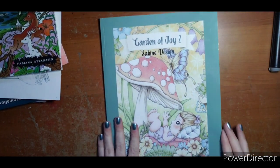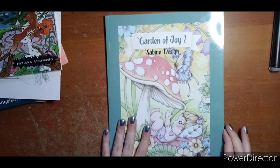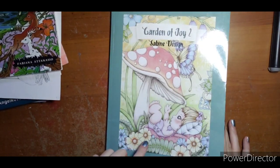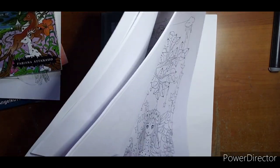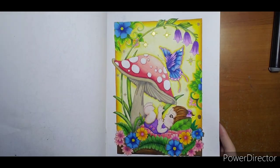Next, because I am shopping in my book collection, back in the older books that got me started into coloring, this is Garden of Joy 2, Sabine Design. Now, I bought this book in 2021. I know this book is older than that, but there's no copyright or artist information in here. It is still on Amazon, but that's all I can tell you. So, here is my page.